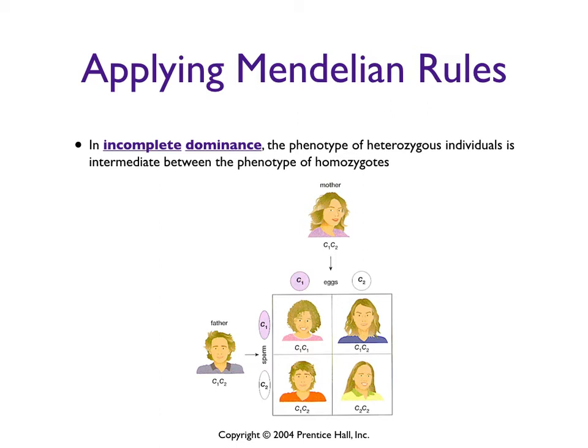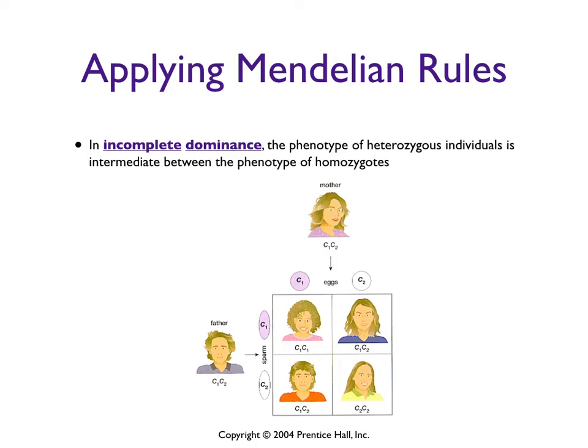At this point, we have made a few major assumptions in our discussion of the pattern of inheritance. We've assumed that each trait is completely controlled by 1 gene, that there are only 2 possible alleles for each gene, and that 1 allele is completely dominant to the other. However, human genetics can be a little more complicated.